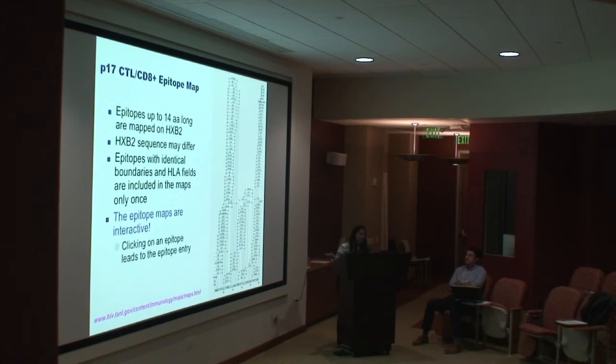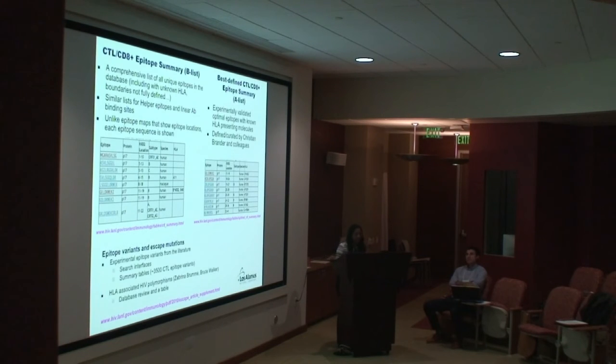However, if there is a minor difference in sequence, say over there, then it's not shown twice if it's the same HLA. But because the map is interactive, you can just click on it, and then you'll get to another page where it shows you all the different sequence variations, because HIV is so finicky and varying, and it's just intensely crazy. And because of that, there will pretty much always be a variant, and we have that curated as well. So these maps are interactive, and it helps us get to the individual sequences.